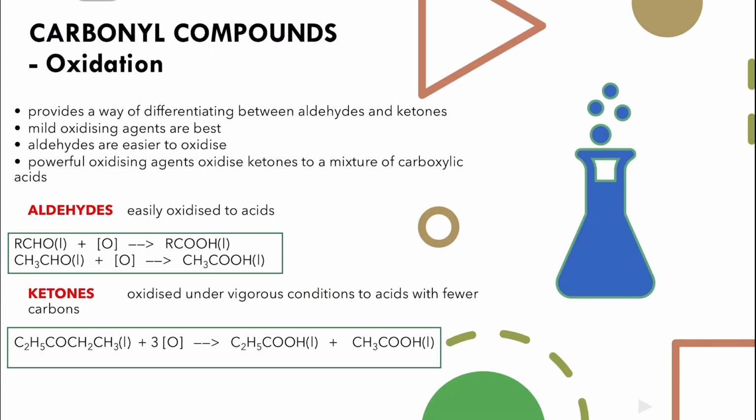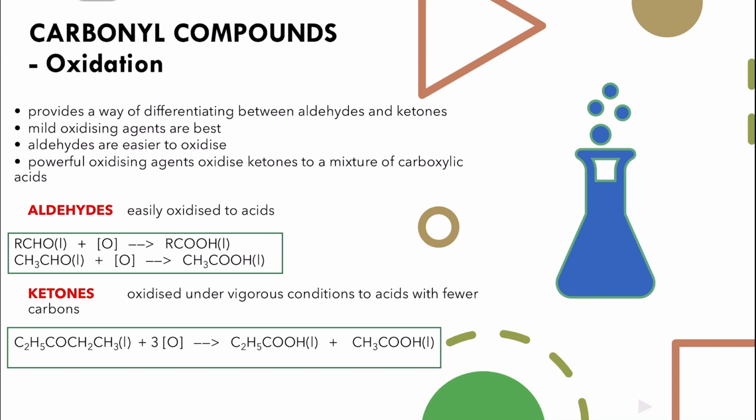What about oxidation? There is a different way to differentiate between aldehydes and ketones, because aldehydes can be easily oxidized to give you carboxylic acids, but ketones will not be easily oxidized. In order to oxidize ketones, you need to use vigorous conditions and very strong acids, and then it will not give you the acid counterpart of the ketone.